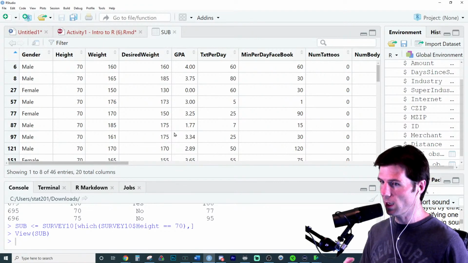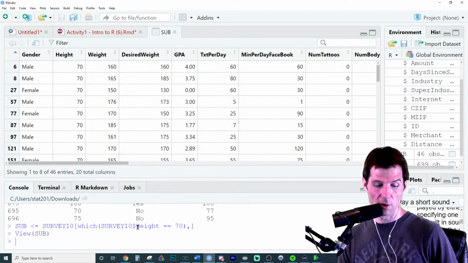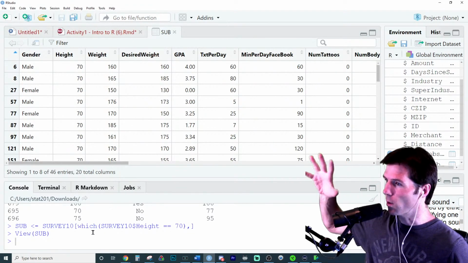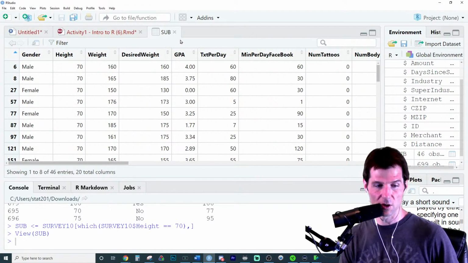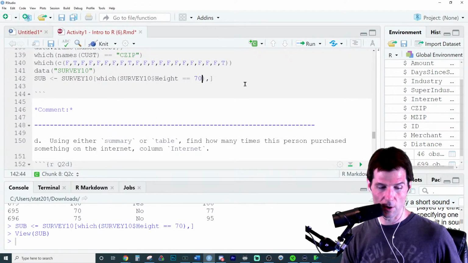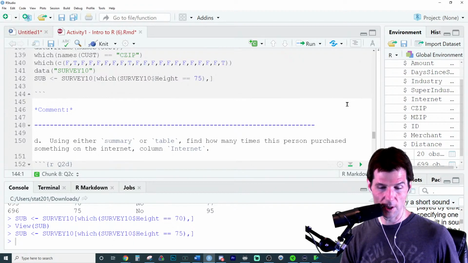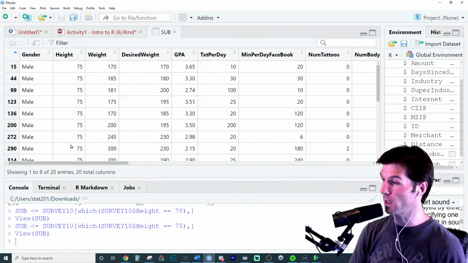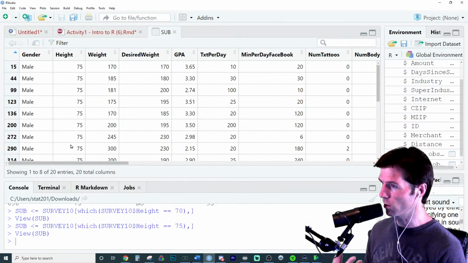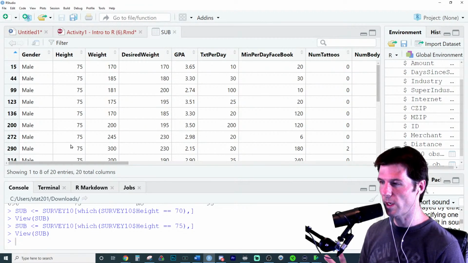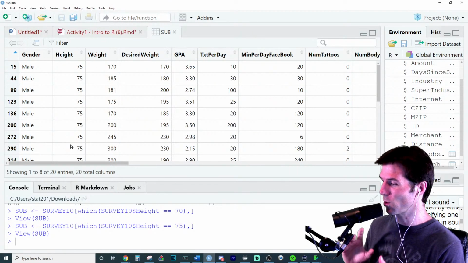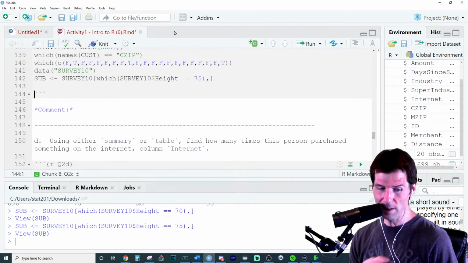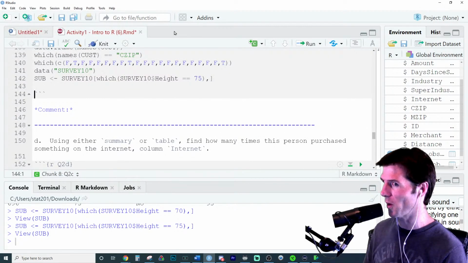So this is some of the application of using something like this to find values: let's find the positions, and let's only take these things. This is everyone who's 70 inches tall, and you could quickly change the code to 6'3" or something, and then you've found everyone in the data set who is 6'3". Very quick, very easy, and very applicable to use little code like this. I know that was a little bit quick, just hopefully showing you towards the end of this, because we don't have that much more to do, some of the things we can do with these little tiny things, like just knowing where trues are at.